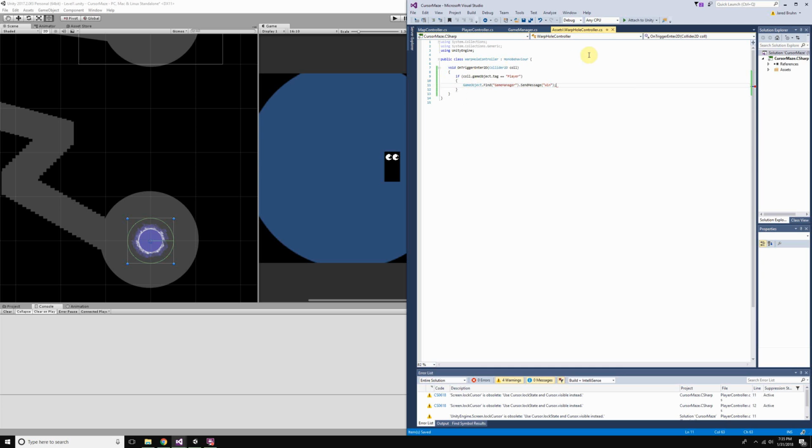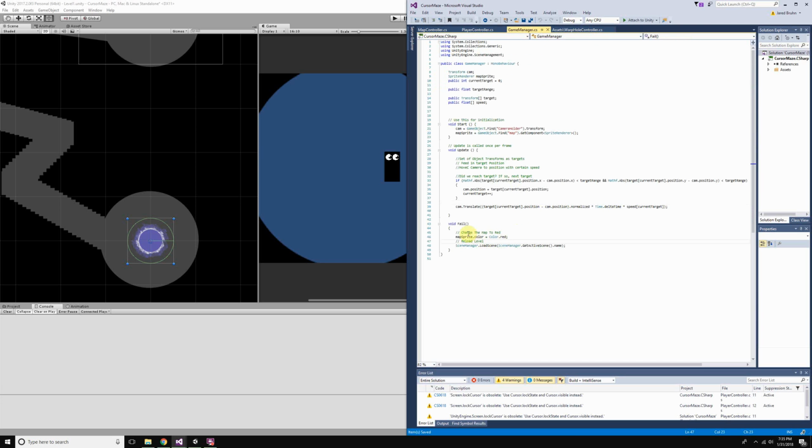Instead of fail. So in game manager we're going to have a similar function to fail, so I'm just going to copy and paste, and instead of red we're going to turn the map green. Map sprite dot color, color dot green, and that's going to be called win. Instead of reloading the level, it's like load next level.